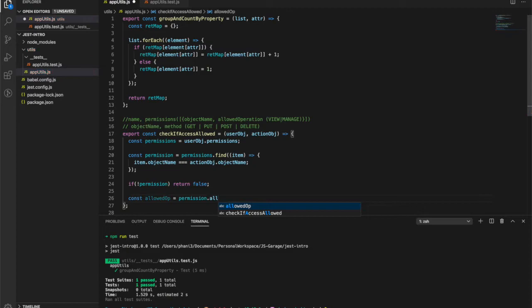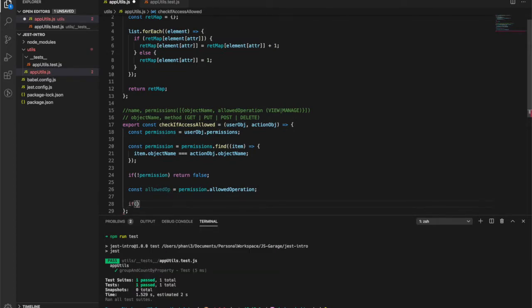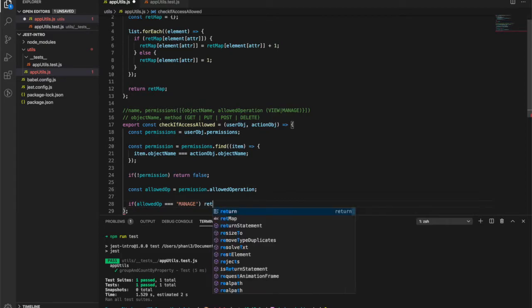allowed operation. If allowed op equals to manage, by default everything is allowed, so return true.